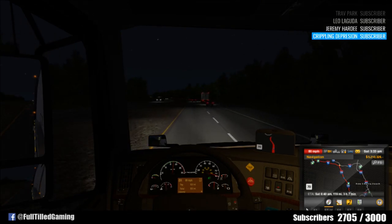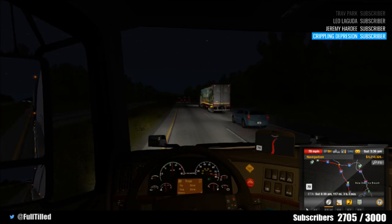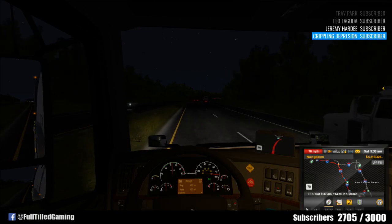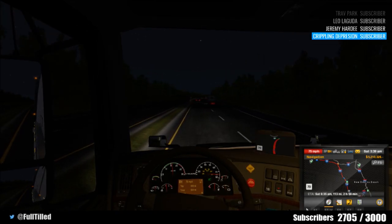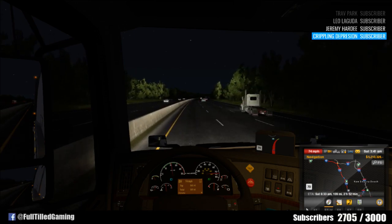Binghamton, New York. I'll have to look if Binghamton's still there. I'm not exactly sure, to be honest with you. There's our lovely John Deere trailer there for all our farm sim friends. I have yet to pull that trailer. I've yet to get it to populate inside as a skin, and it's a standalone trailer. I see it in traffic all the time, but it never comes through with me. I'm like, that's so typical.